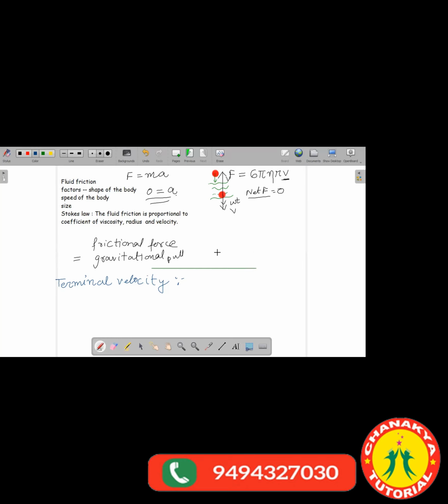So you have seen water jets. Water jets can be used to cut different materials. So the rainfall would appear like a water jet had there not been this viscous drag, this dragging force. And this is the reason that we have studied that acceleration due to gravity is constant, that a heavy object and a light object will fall with the same speed. Right? We have studied, but we are not able to get it practically. The reason is this backward dragging force, which depends on radius, on velocity, and on the coefficient of viscosity.